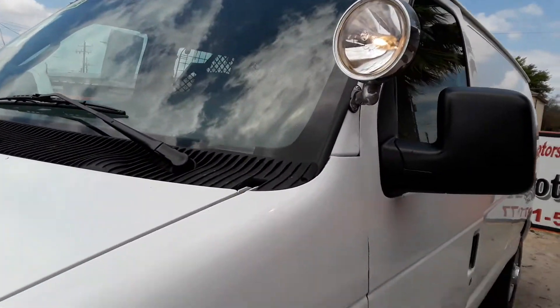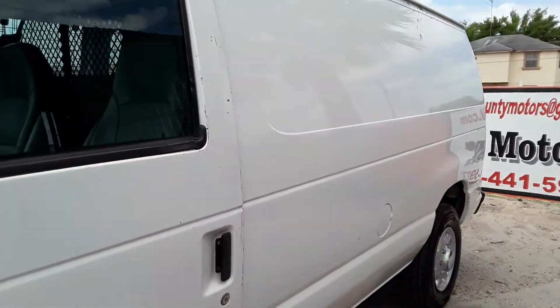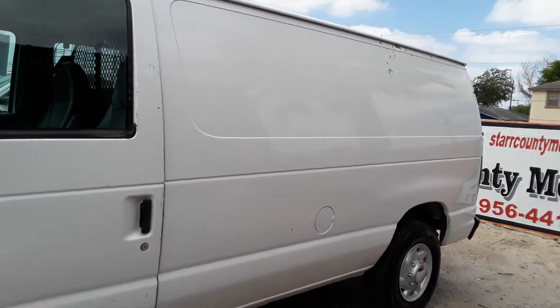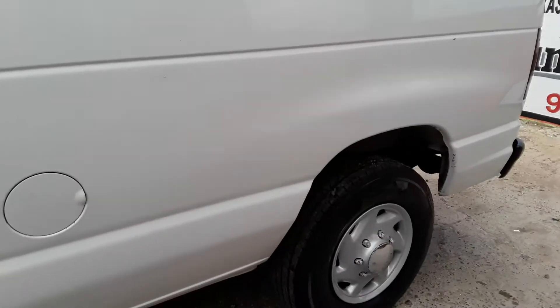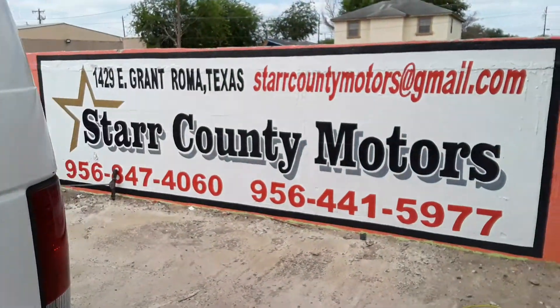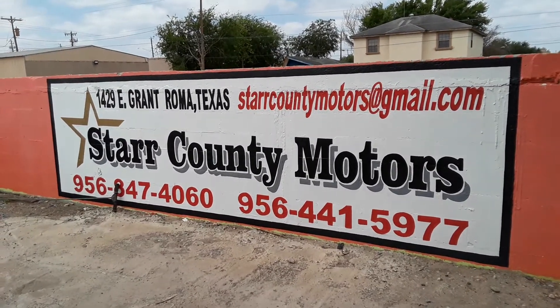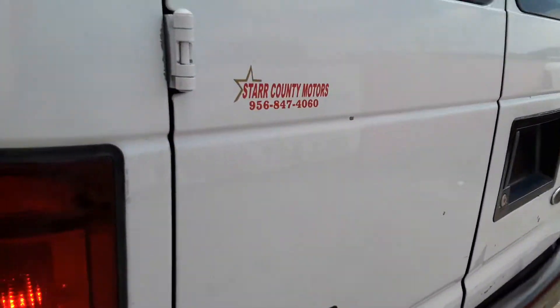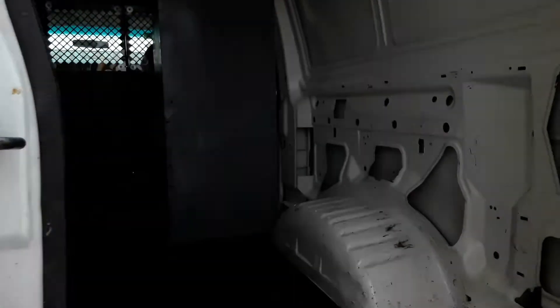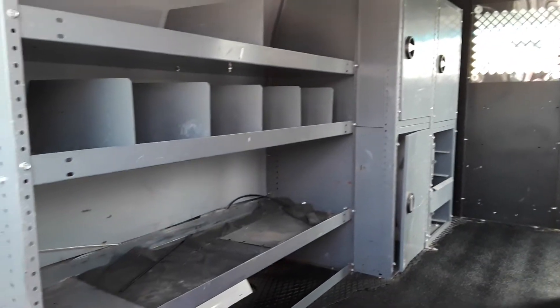I got the spotlight. Tires brand new. A lot of space so you can put your logo, your company name. Tires in the rear. You can see the name of the company — Star County Motors — this is the address, this is the email number. Call us. Front of one, Star County Motors E250.